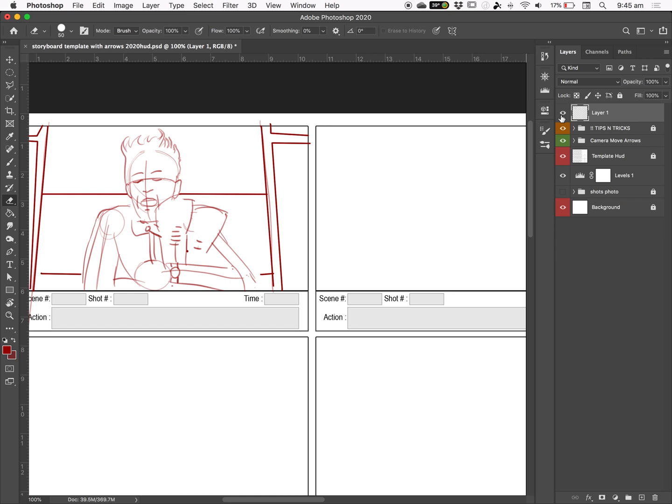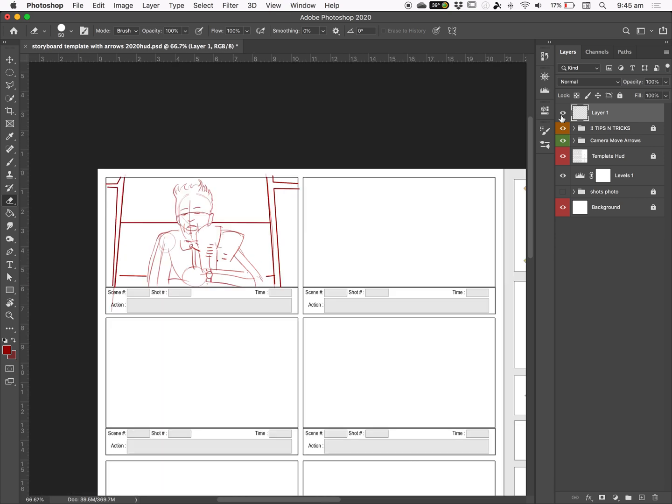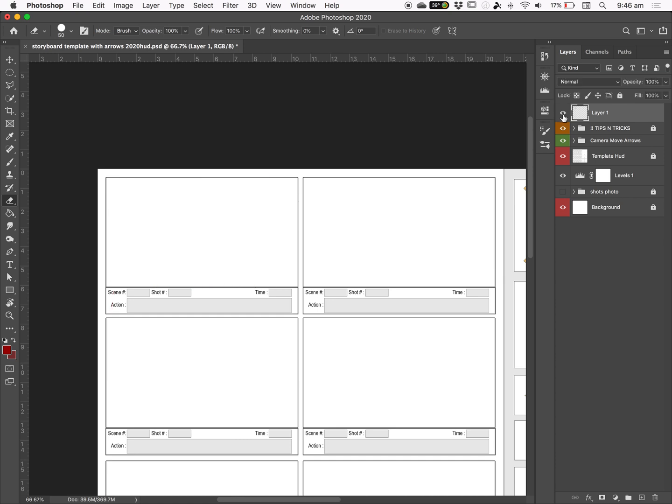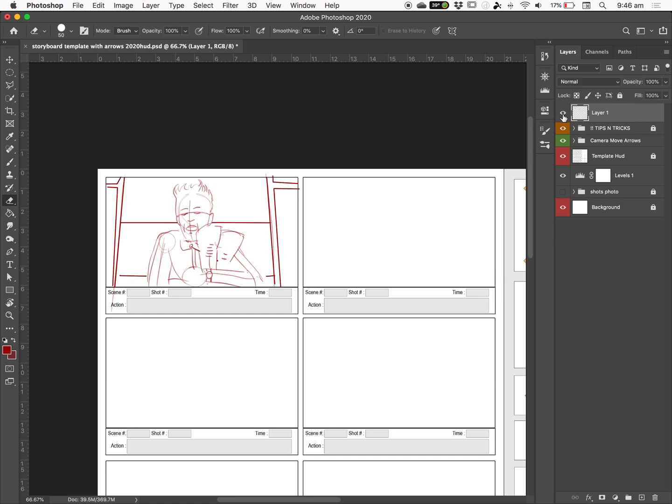When we're doing storyboards, we quite often don't have a lot of time to get the information out, and they also need to be quickly and easily almost disposable. So have a go with filling out those, and if you're worried about destroying something, quite simply create a new layer, rename it, and away you go, and you can easily make adaptations as you go. All right, we'll catch up.